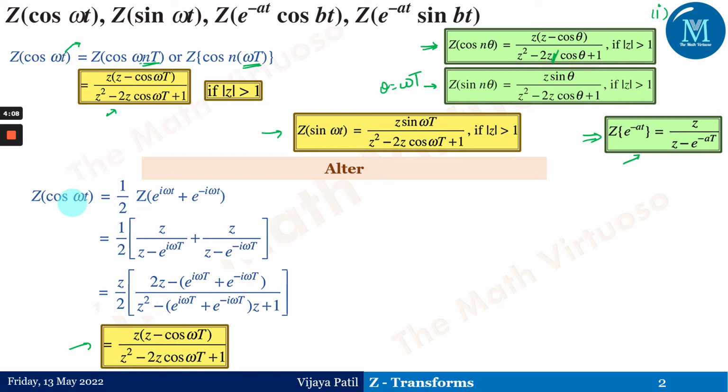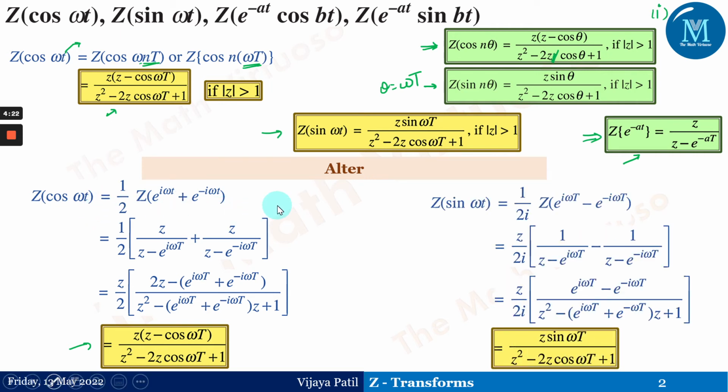Now, the purpose of discussing this is to cover the standard functions, since you might get this as one of the questions. For example, find the Z transform of cos of omega t might be a question in the exam. That is the reason we are discussing the different types of questions here, rather than treating them formally.